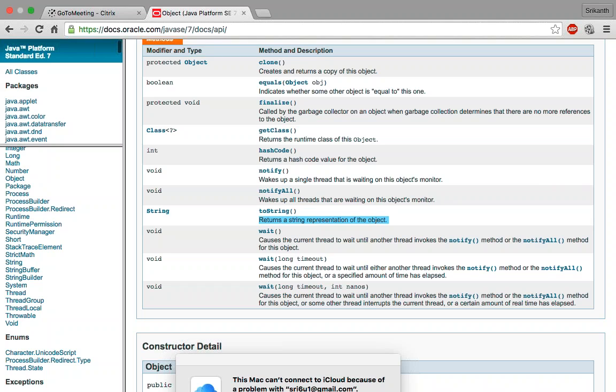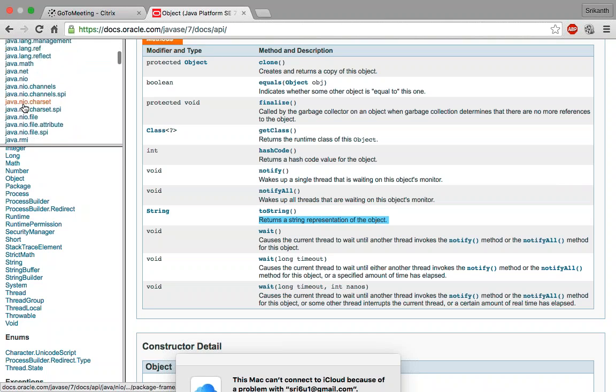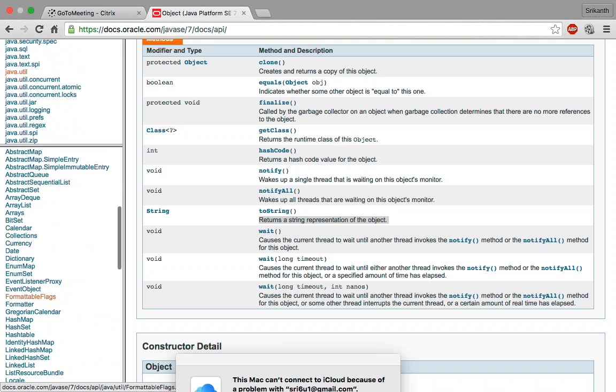For example, if I want to display today's date, what will I do? In C language, I have to write the code, 7 to 8 lines of code I should write. But in Java, that is a very simple task, because in the util package, there is a class called Date class. See here, there is a class called Date.